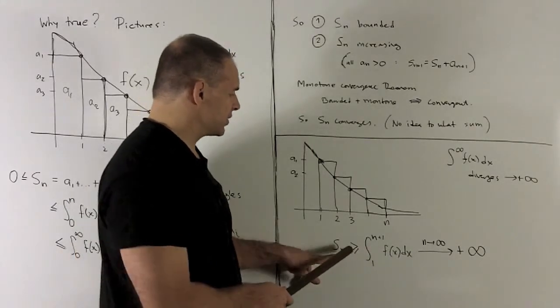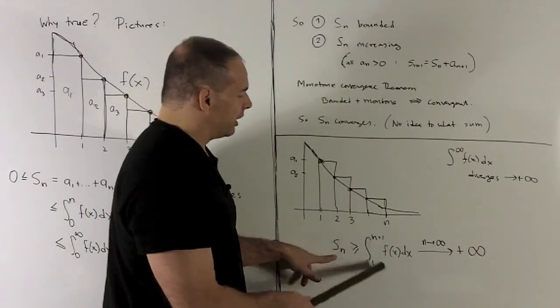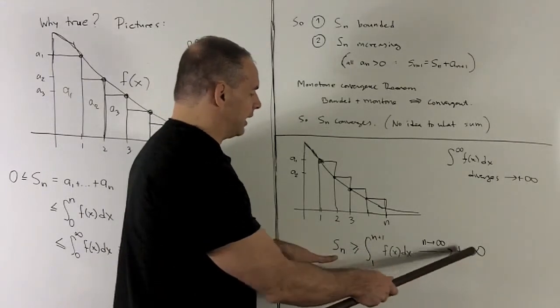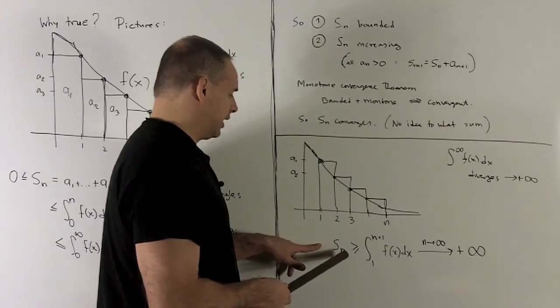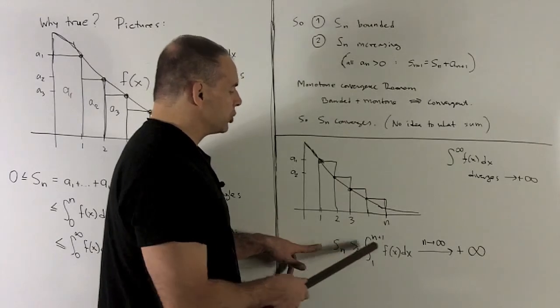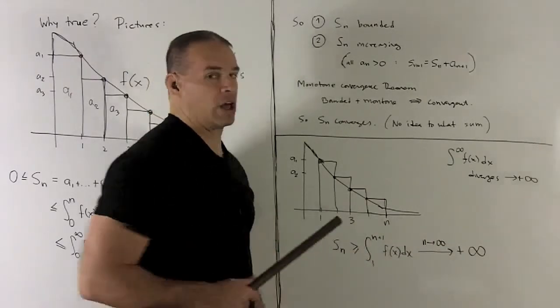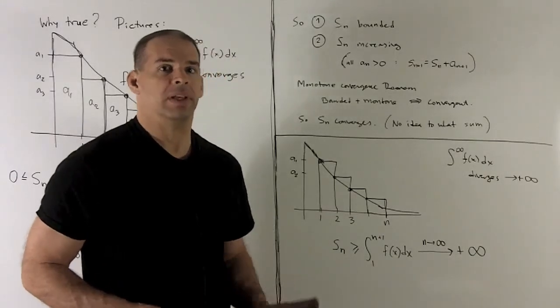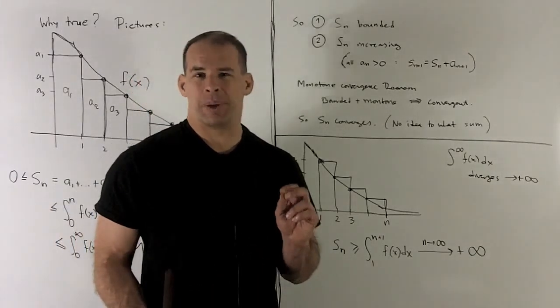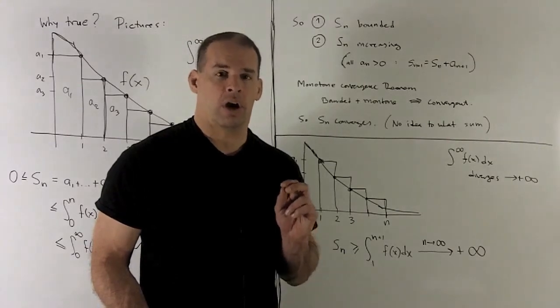But what's going to happen is, as I let the n's get bigger here, they're going to push out to infinity, which means that I let the n's here go out to infinity, they're going to get pushed up by these terms here. So we're going to have s sub n going to infinity also. All right, so that's just pictorial proof of our integral test.